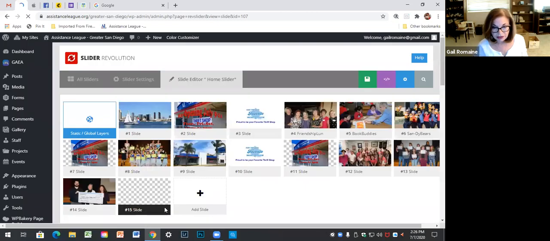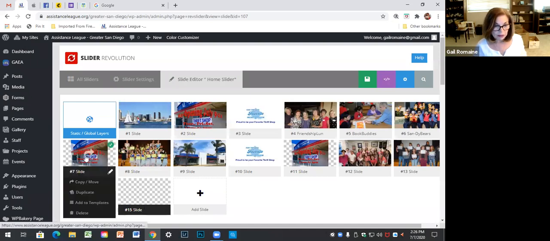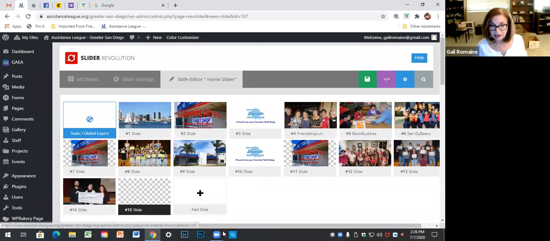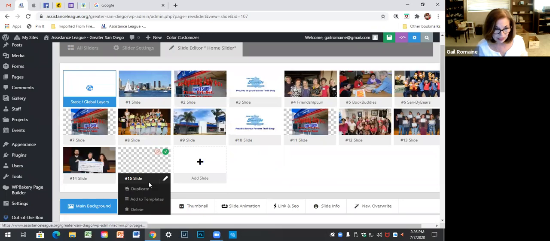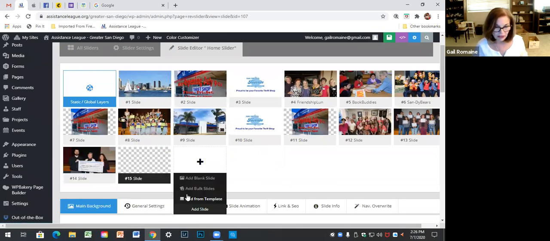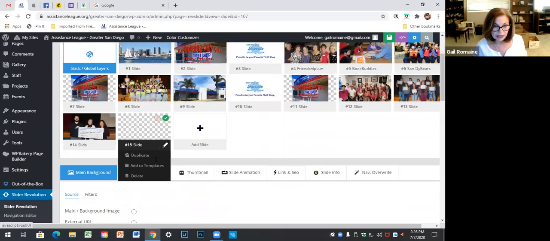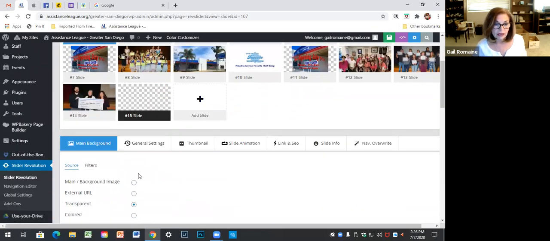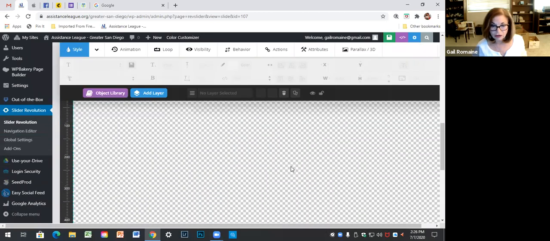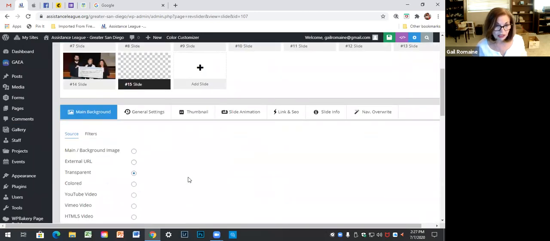And it shows me this little grid thing, which you see here, but on the actual slider revolution, that does not show as a grid. It just shows as white. So you don't need to worry too much about that. If you happen to do what I did on that, that's something different. Okay, now what I want to do is come down, and I should have that grid down here. I do. That's what I'm working on.